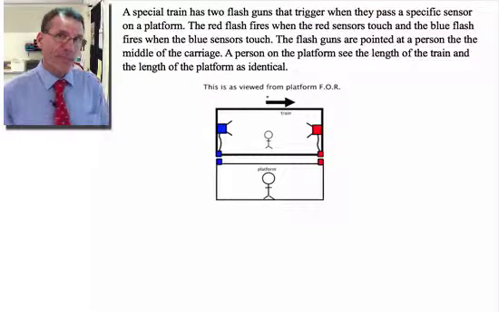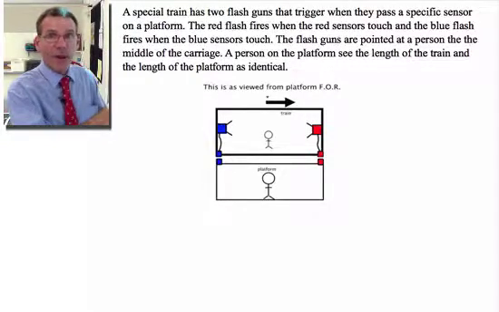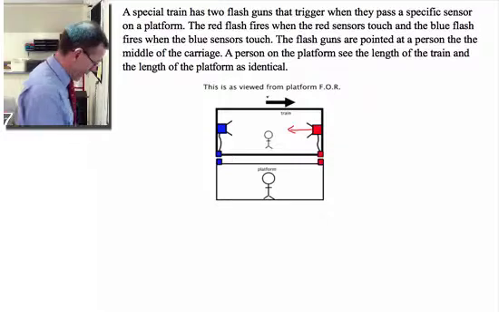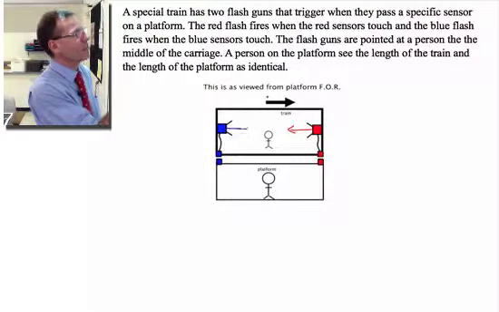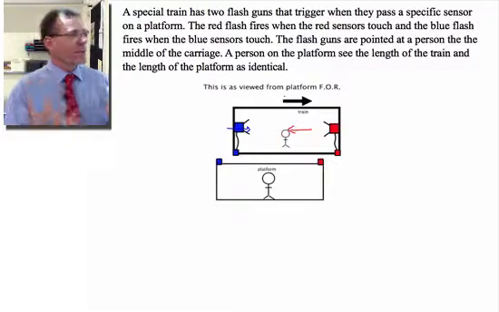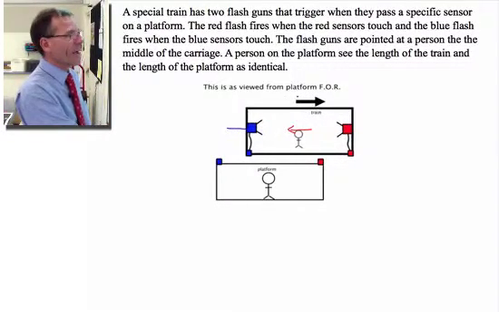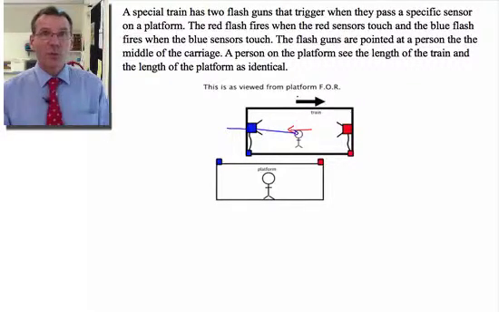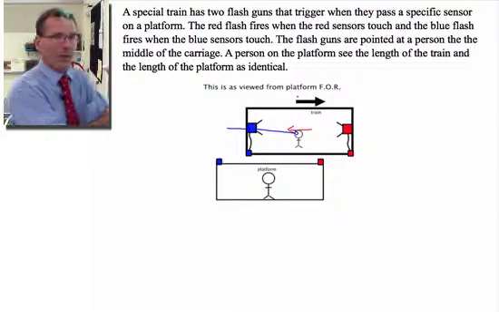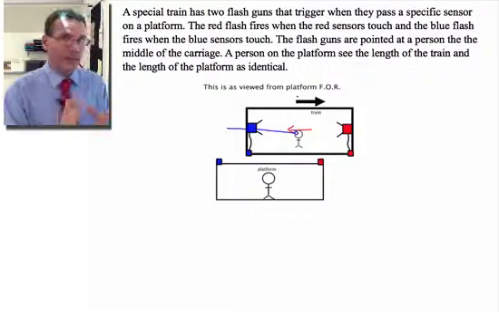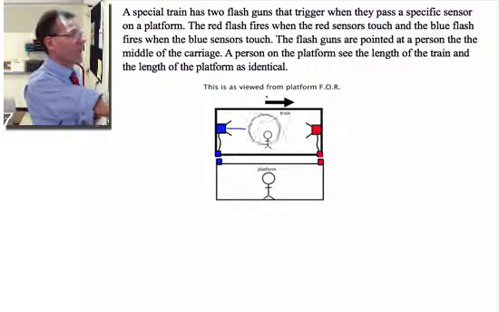So the person on the platform is going to see the two events, the red and the blue flash, as simultaneous. So our red light beam is going to start out at exactly the same time and travel the same distance as our blue light beam. However, they're going to realize that the train is moving on. And so the person's face is going to run into the red flashlight first. And then at some time later on, the poor old blue one that's struggling to catch up to him is going to arrive at his face. So that person will see the flash guns as simultaneous, but the arrival of the flashes at the person's face won't be simultaneous. They'll see the red illuminate and then they'll see the blue illuminate. Okay? That's what is happening with that part of the question.